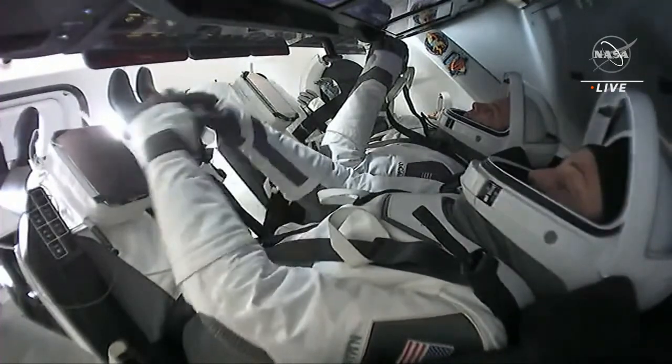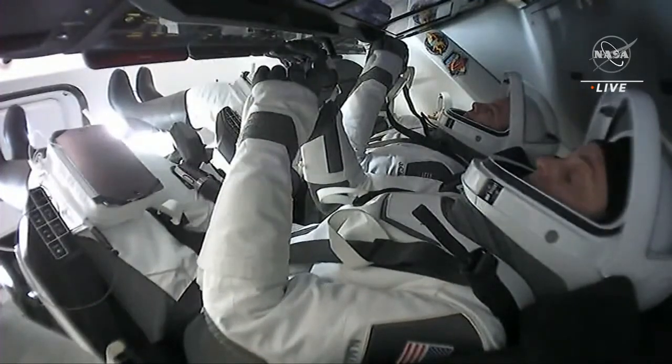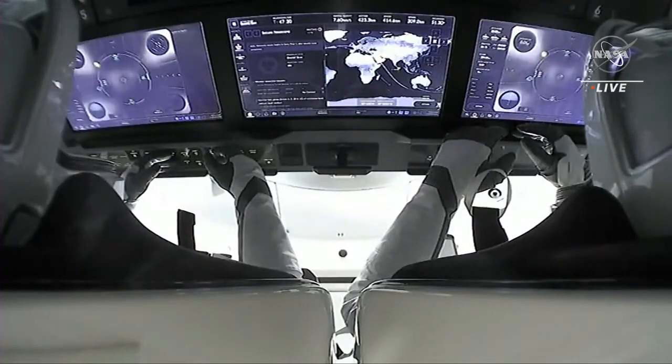Now, with Nicole, Josh, Koichi, and Anna ready to deorbit and splash down back on planet Earth, they'll be heading to one of 7 targeted sites supported by SpaceX and NASA. All of these sites are located off the coast of Florida, either in the Gulf of Mexico or the Atlantic Ocean. Spreading the supported sites across multiple locations actually helps to maximize the return opportunities for this mission and future crews, lowering the chance that we'll have to wave off due to bad weather. So pretty helpful. Yeah, absolutely.